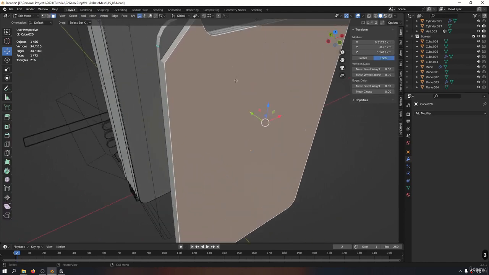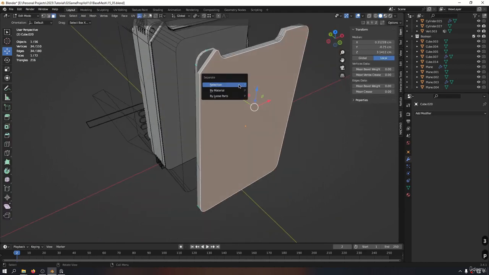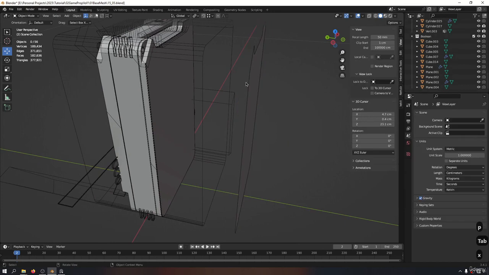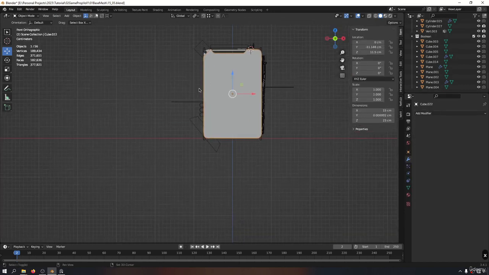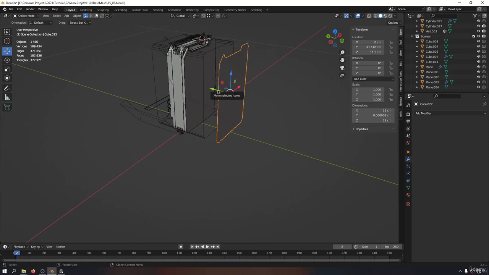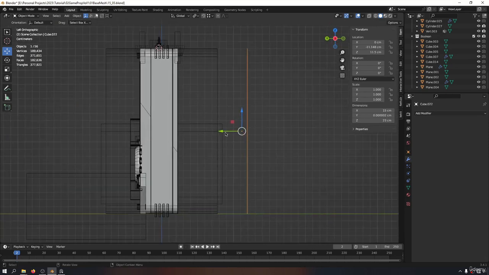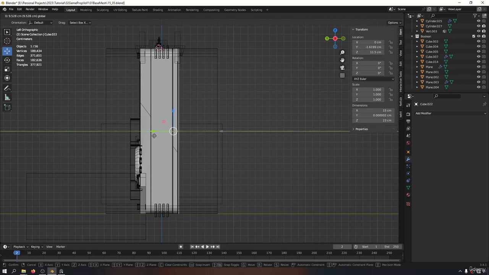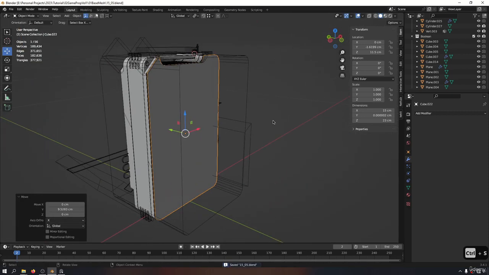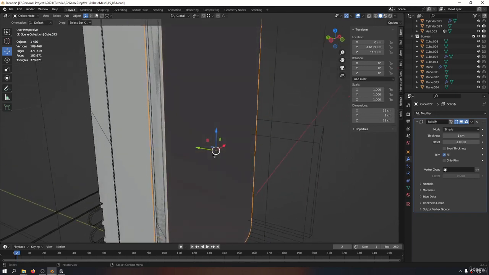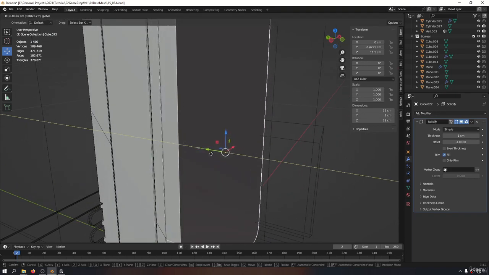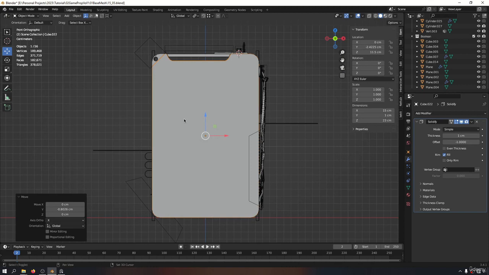So now I'm taking this face, and now P by selection, and I'm taking this one, remove it. Okay, now we got this face, and it's ready to be a cutter to cut this part in. So now let me bring that in. It doesn't matter actually, because one way or the other, we're gonna go and bring in the solidify modifier to add some thickness to it. Okay, this is it. And now let's take a look at it.